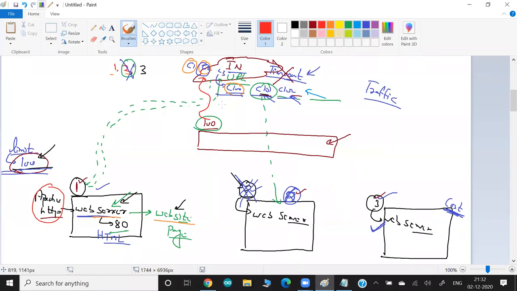But technically, IP100 is just a normal operating system, and there is no website or web pages actually available there. Why? Because they use a trick here.